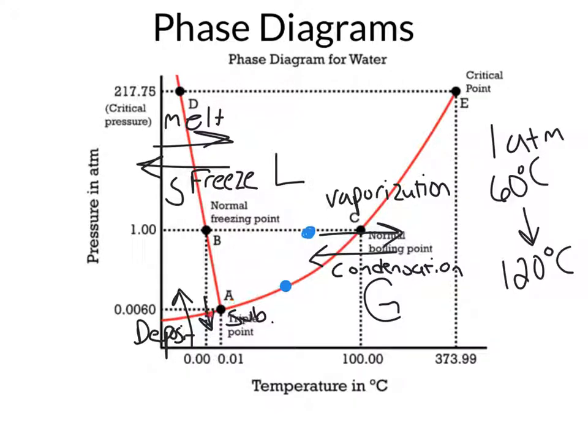Now, what about this point right here? And it's labeled as point A, and it's also labeled as the triple point, which I wrote over. But right there, that's called my triple point. So that is the point at which all three phases, solid, liquid, and gas, are in equilibrium. So I have all three, and I have all of these phase changes happening at the same exact time, at the same exact rate. So that's an important point for you to know. And on any test or quiz, you're probably going to see a question on triple point. All three phases at the same time in equilibrium.